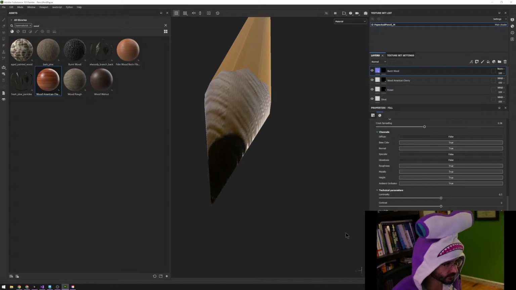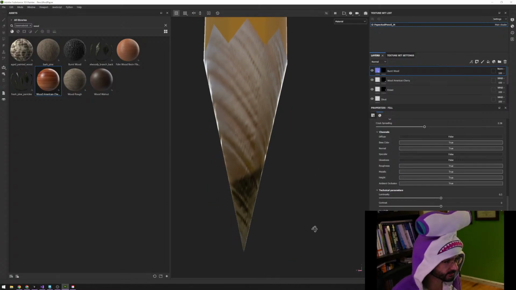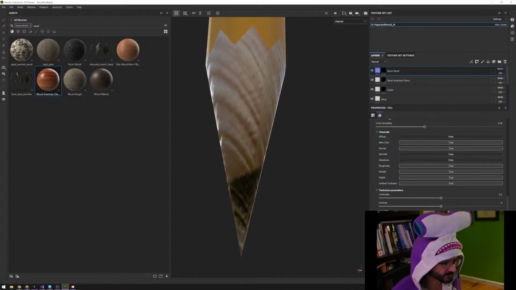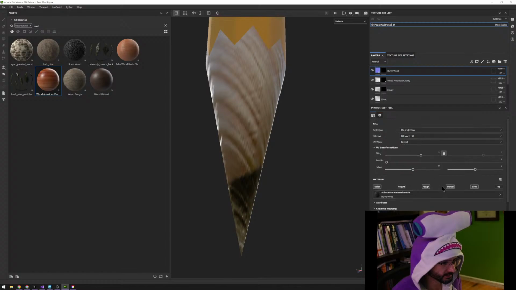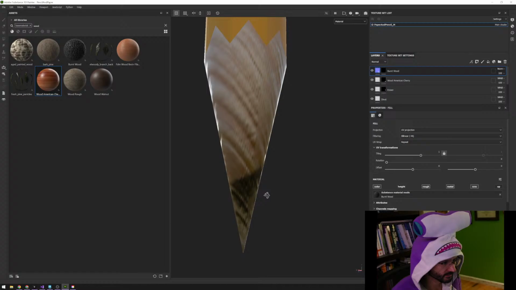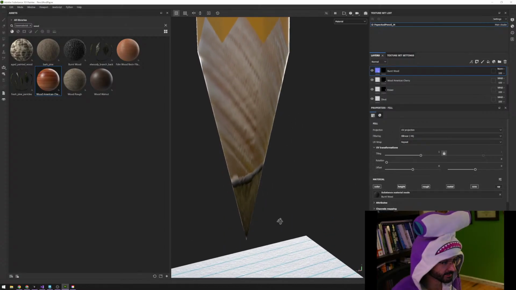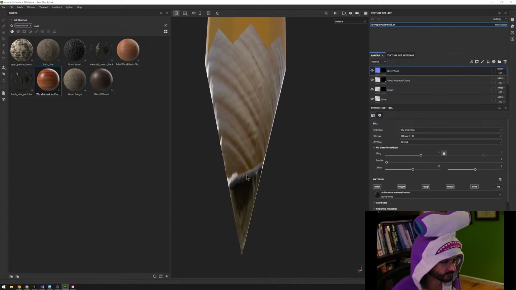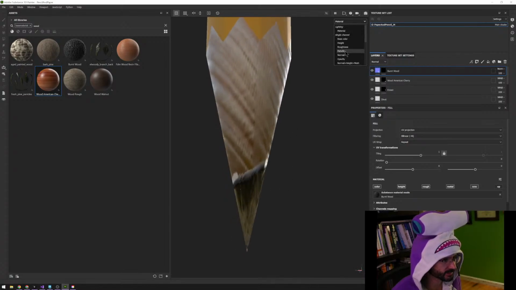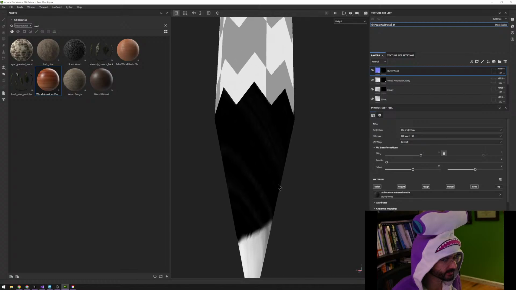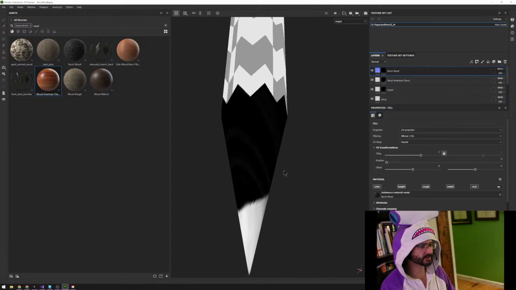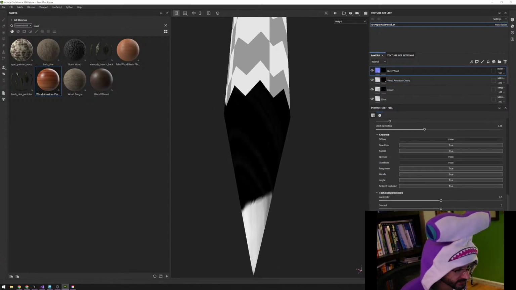If we take the normal intensity and just crank that to 0, that'll be fine, right? And then we take the height, we just get rid of the height map, so we don't have a height. We can check that. Now, why is that coming through? If we do add a height map, that's that part there. We get that kind of nasty little bit there. So if we take a look at the height map over here, we can see the difference in the height. So we have the wood and then we have the graphite, which we don't actually want.